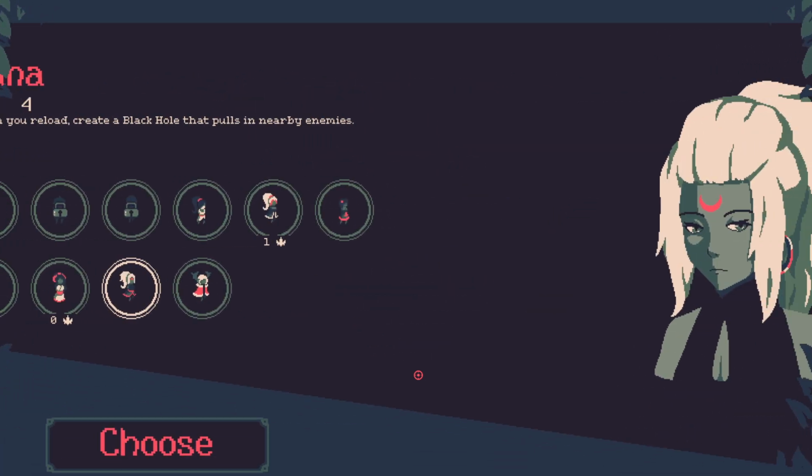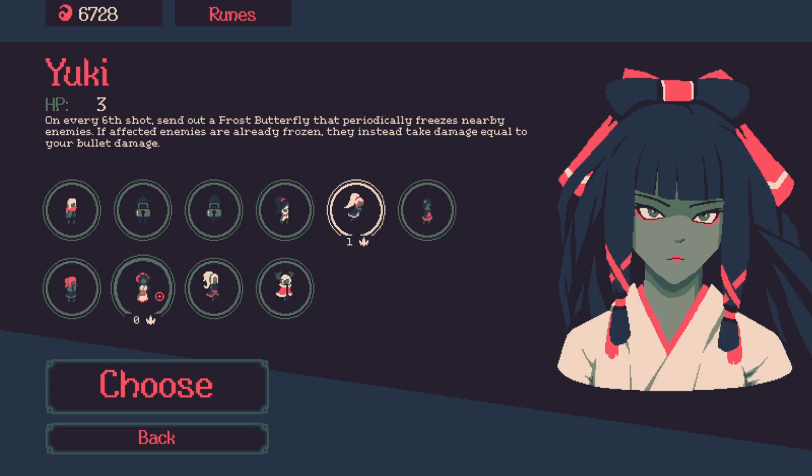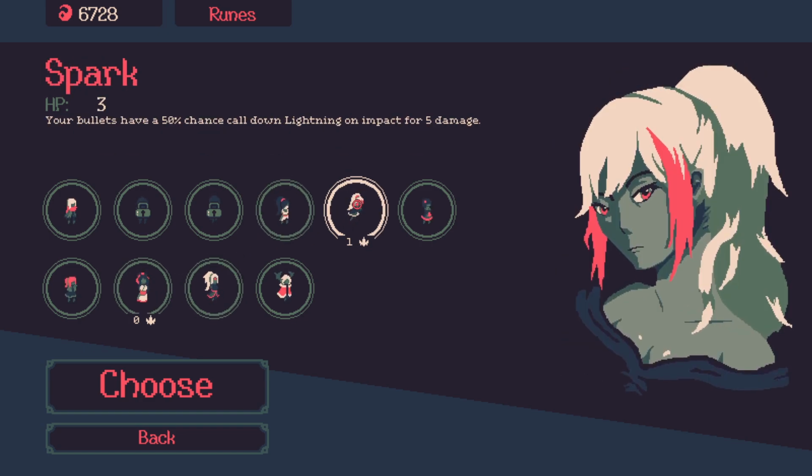So yeah, I will just quickly show you what an SMG build looks like, because the SMG, I'll get up the description. I'm actually intentionally going to pick a character who synergizes well with it anyway. What does that thing mean? Is that the darkness level I've completed it on? Maybe.